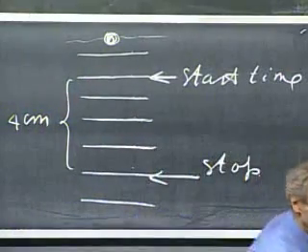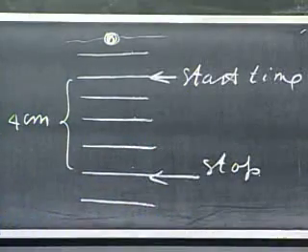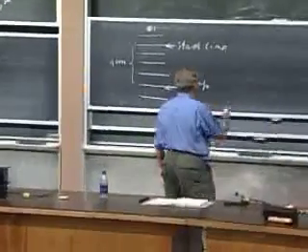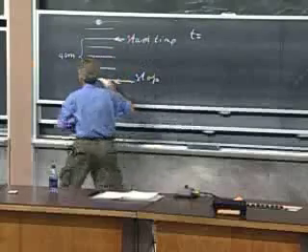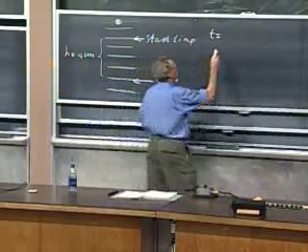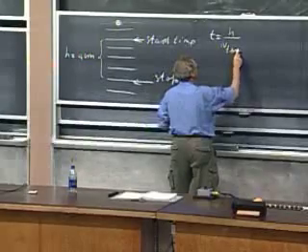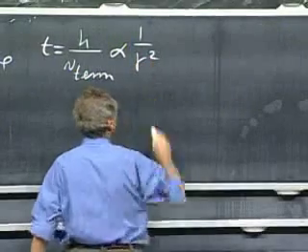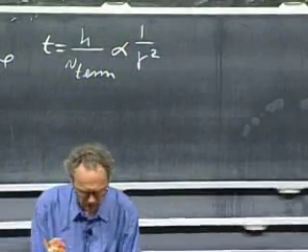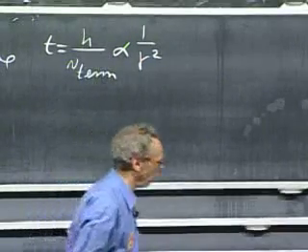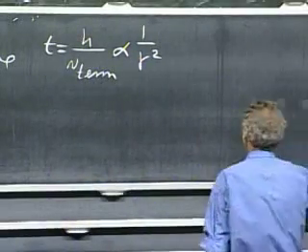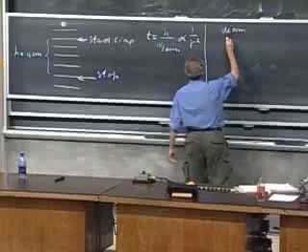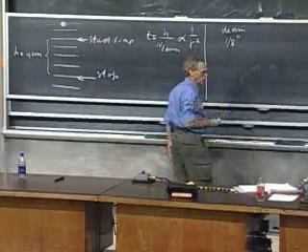And the terminal velocity is given. It's clearly regime 1, so you see the terminal velocity right there. Now the time that it will take is of course this distance, let me call it h, that the ball bearings travel, divided by the terminal velocity. And that is proportional, since you're in regime 1, to 1 over r squared. And now I will give you, not the radii, but the diameters of these ball bearings. That's the way they come. So we're going to get a list here of the diameters of the ball bearings, and the diameters are in inches. My smallest one has a diameter of 1/8 of an inch.